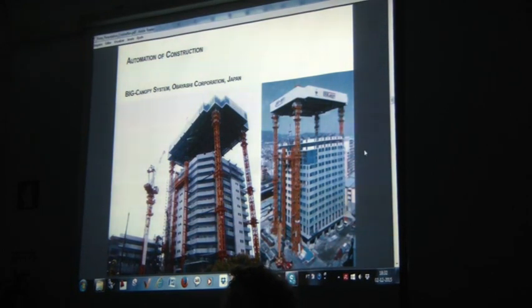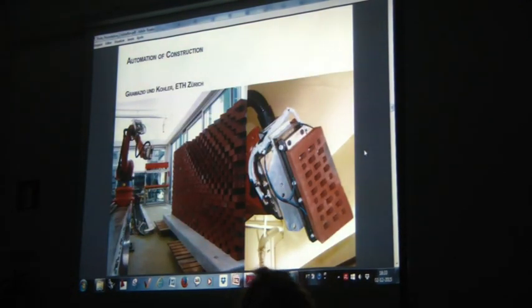So if we consider this, robots aren't that new in terms of architecture as we believe nowadays. And it would build level for level for level and be pushed up. As you can see, the whole system is quite huge. It takes a lot of place around the building, so it's actually not usable and it doesn't make sense for every type of construction site. Here it does. It is a tower, and in the surroundings there is a place to set up this whole system, but in other cases maybe this wouldn't work.